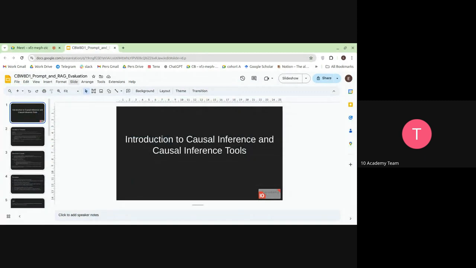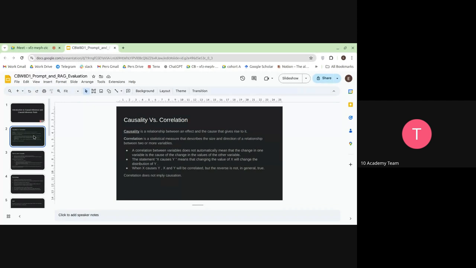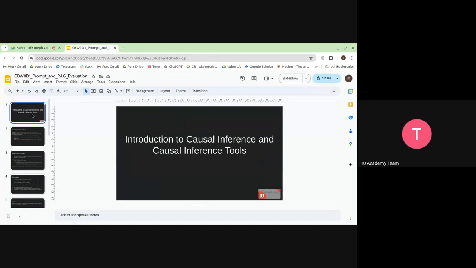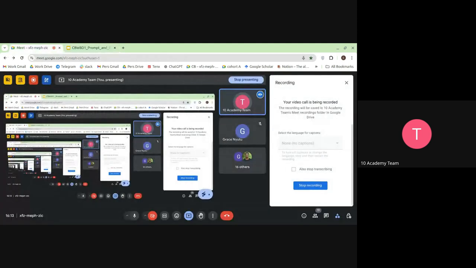As I said, we already had some discussion in the introduction to the challenge about what causal inference is and what the goal of using it in this challenge is. So can one of you define for me, from your understanding, what causal inference is? What is your understanding of what it is and what the goal of using it is?